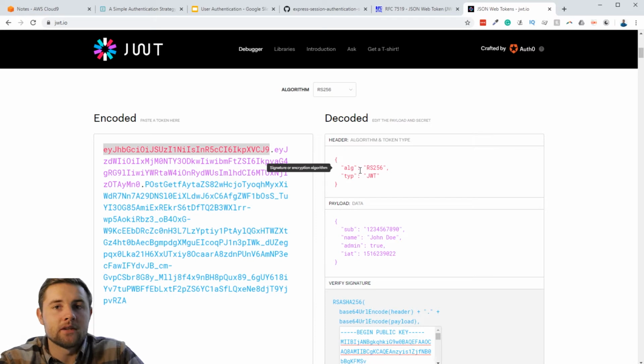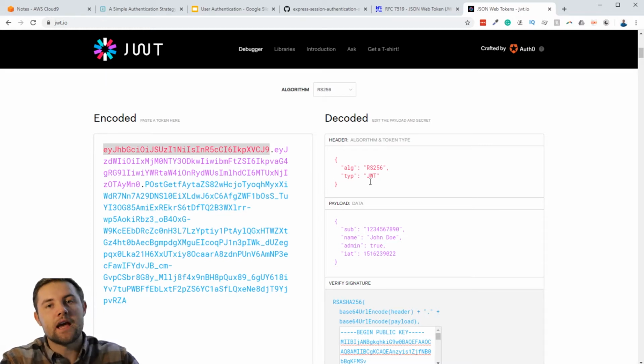This is pretty self-explanatory, but when you're transporting JSON web tokens over the web, it's not always the case that the receiver of the JSON web token is going to know anything about it to start with. So in the header, the sender, or the issuer, identifies which algorithm they used to create the digital signature. And then of course we say that the type of token is a JWT, because there are actually other types of tokens that we can use here aside from just JSON web tokens.